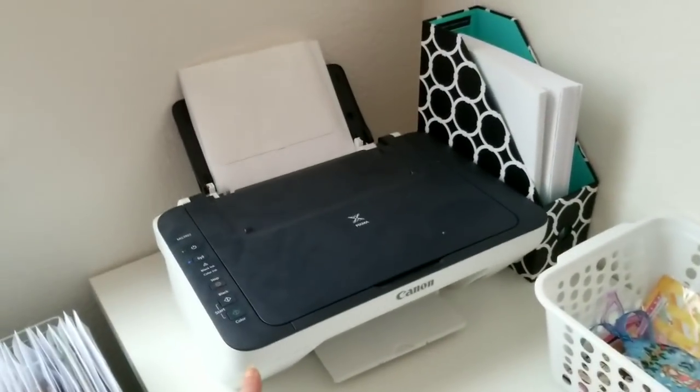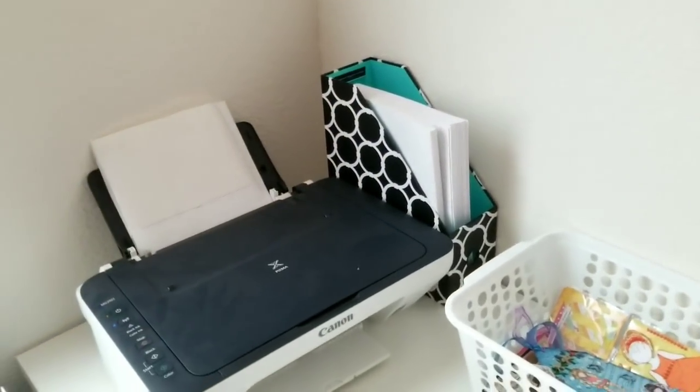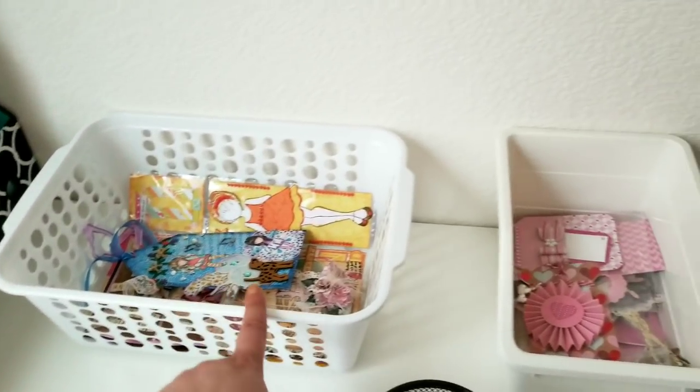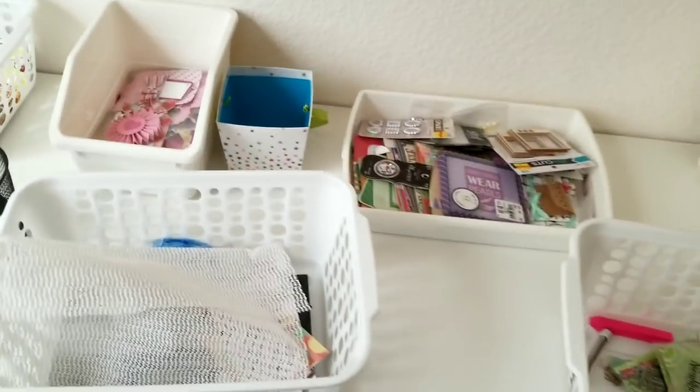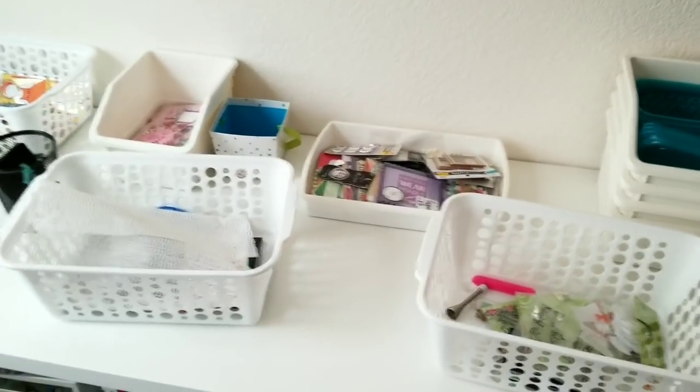The only thing that's organized here is my printer. And I keep this thing there with printer paper and with the labels in front and printer paper in the back. So this is good. I have one that I have to send away in Happy Mail. This is good too. All right, let me organize this whole table and clean it up and label it and do whatever, and then come back and show you.